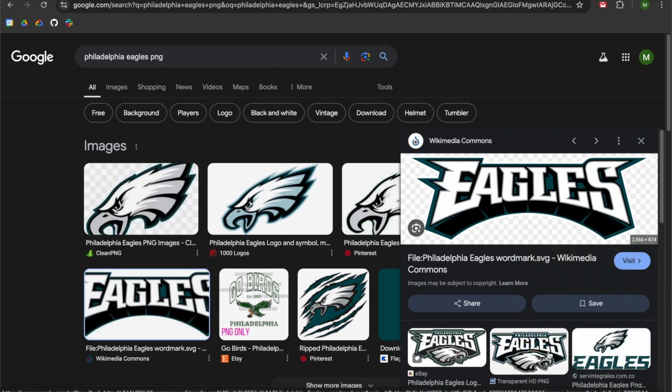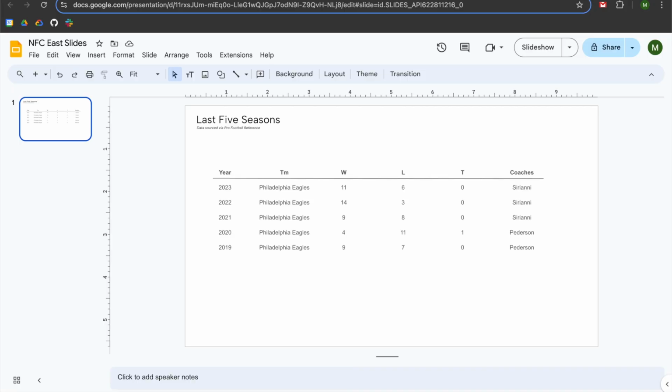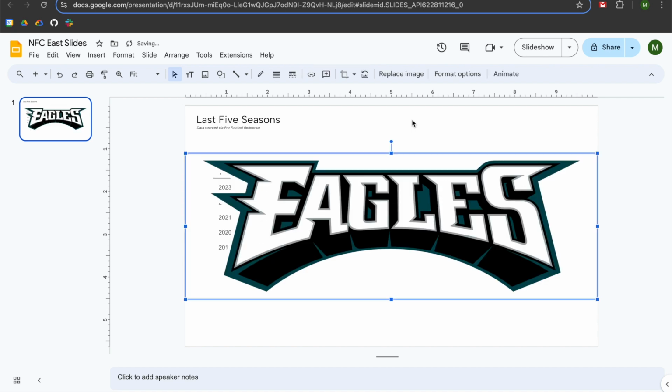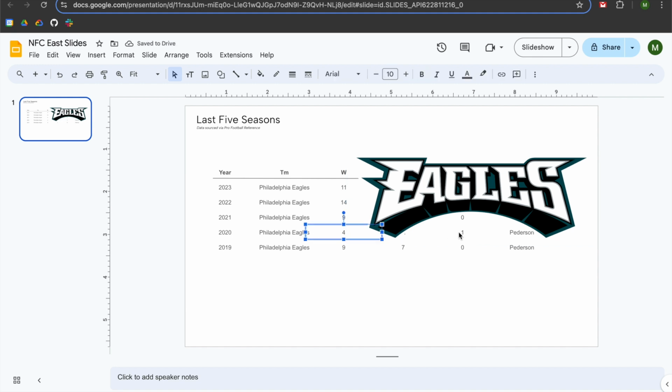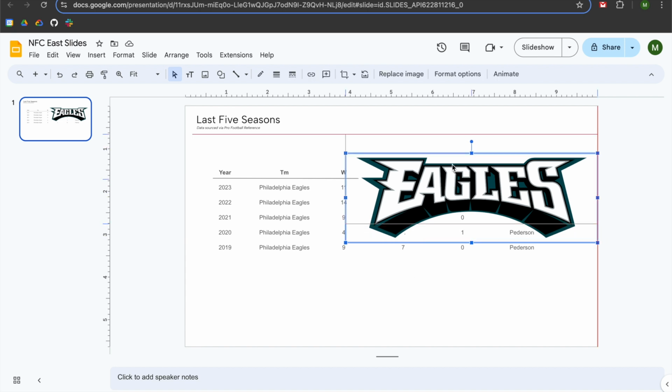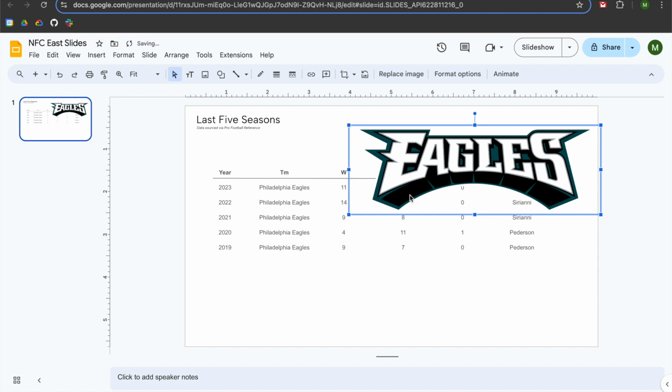So I'm going to right click and I'm going to copy the image. And for now, I'm just going to hard paste it into my slide. So you can already kind of see why this is an optimal image. Even though it's on top of our data table, you can still see the values behind it. So if I resize this, then you'll see in the background that we're still seeing stuff here, right? The only thing that is covered up is where the actual image is over it. But there is a background in here.